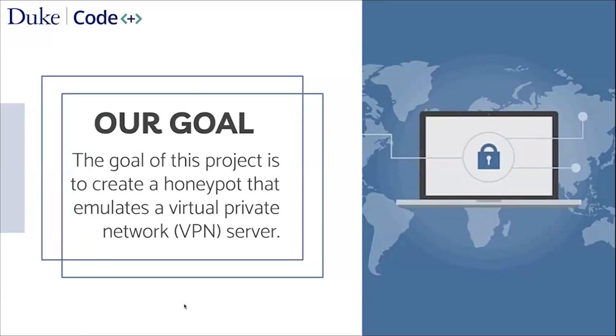And the reason why we wanted to create a honeypot that specifically mimics VPN servers is because VPNs are so commonly used nowadays. They can be used across a variety of different settings, from professional environments to group projects to one's own personal projects, which makes them a common target for cyber criminals to attack. And Duke Networks currently does not house any VPN honeypots, so our group wanted to fill this gap by developing our own.